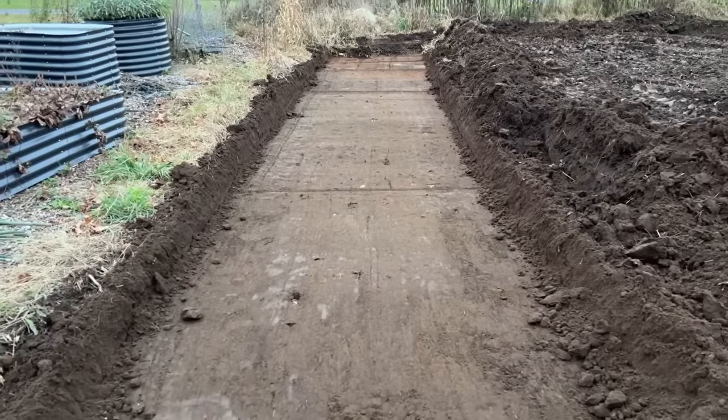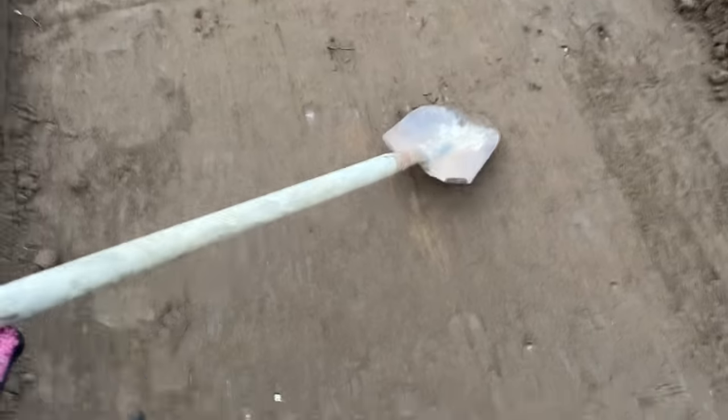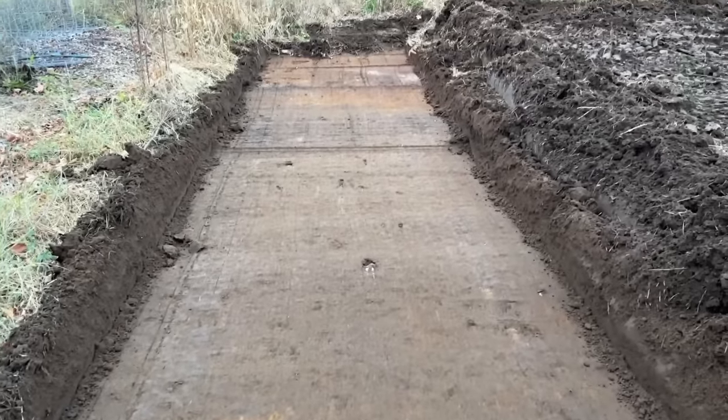Okay, so he's taking off. Look at this trench. It is amazing. Guys, I didn't have to lift one shovel. I brought it out here just in case, but I wasn't sure how deep he was gonna be able to go, but this is perfect. That's perfect.